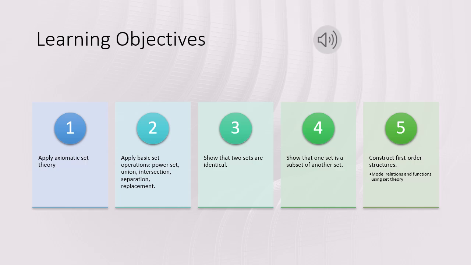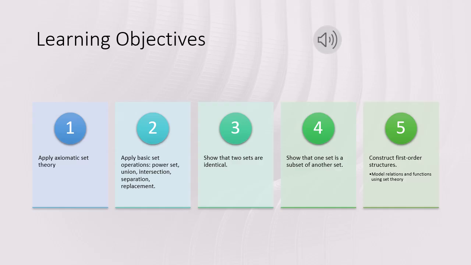In addition to that, we'll start introducing some of the axioms related to basic set operations like the power set, union, intersection, and replacement. And the homework assignment for this module has some excellent examples where you're asked to take a set with its elements listed and then apply some of these operations.